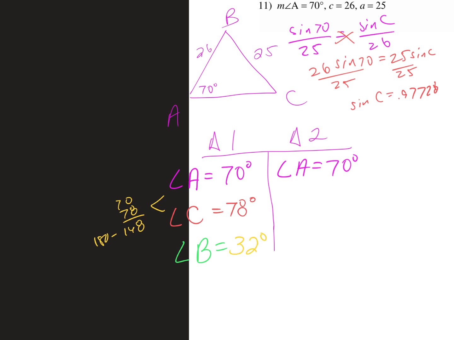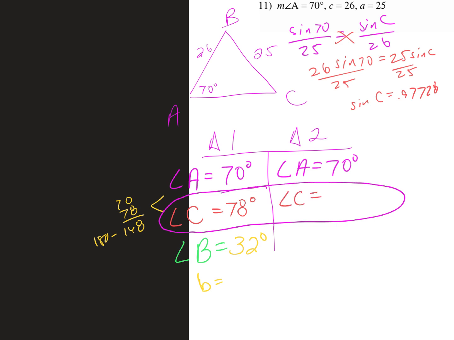You guys okay with that? And then what side are we going to find? We'll find side B. We'll do that in a second. But we have to check to see if a second triangle exists. How do we do that? Well, you take the one that you just found and you find its what? Supplement. How do we do that? 180 minus 78. So what's 180 minus 78? 102? You guys agree with me? Okay. 102 degrees.